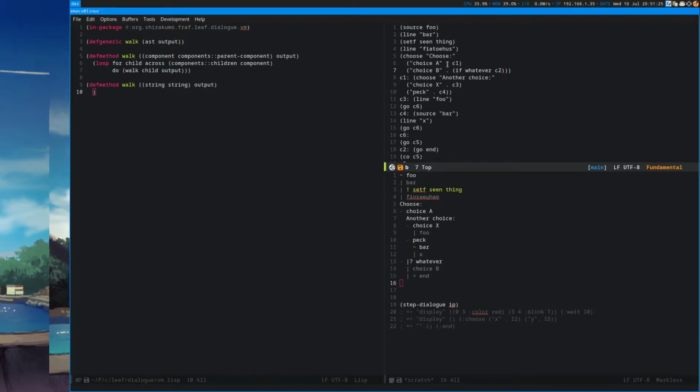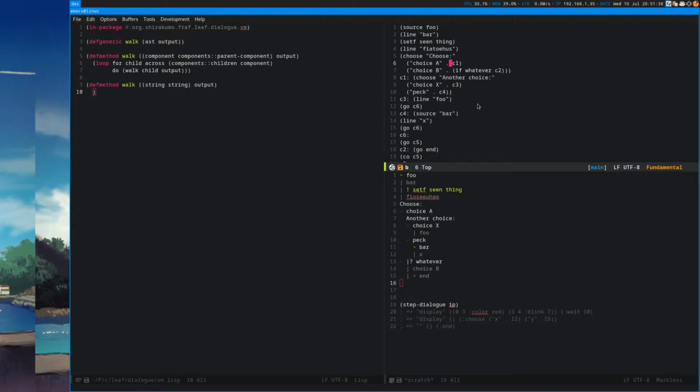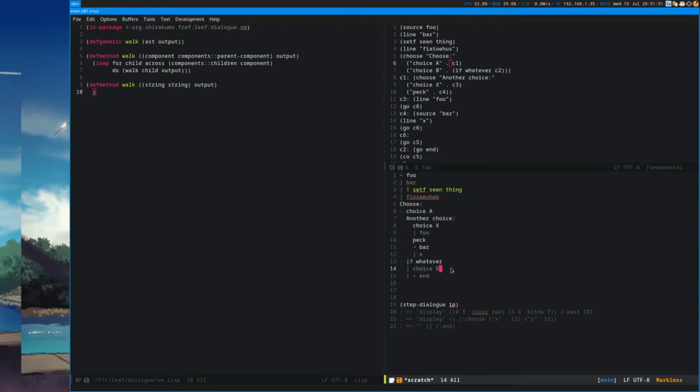It's also not going to be quite that easy, so this is going to be essentially choose is going to be... because you know, this might also have inline directives.